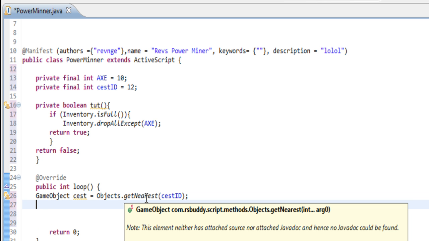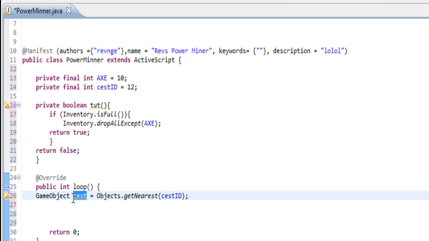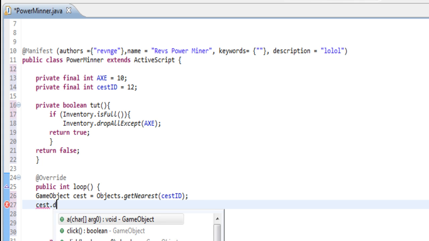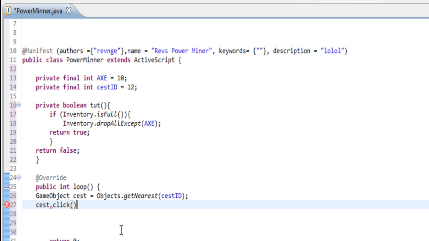So now everywhere in our script we define it as chest, because chest ID became chest when we made it a game object. So chest dot click, and it's a Boolean. So you can't just say chest.click.